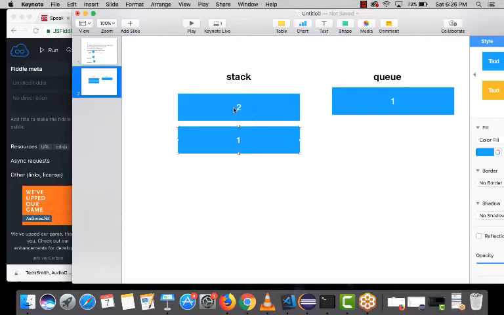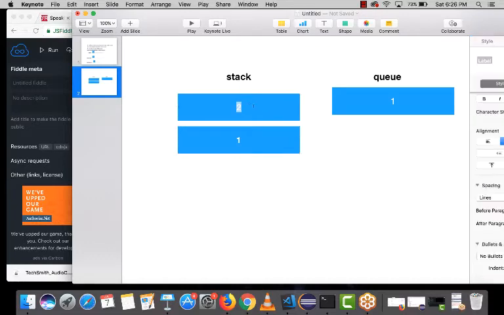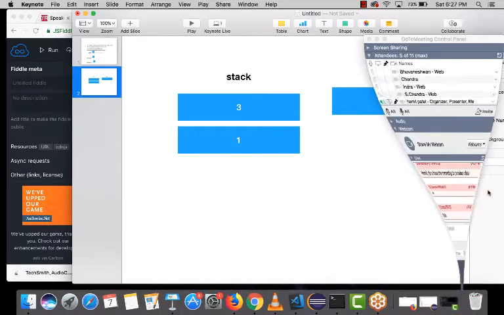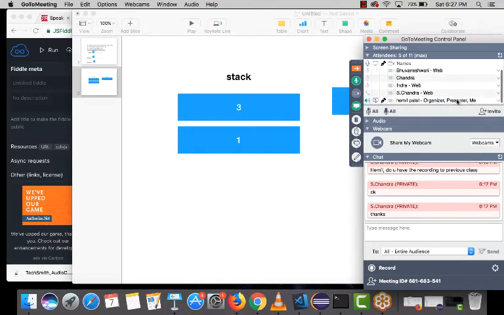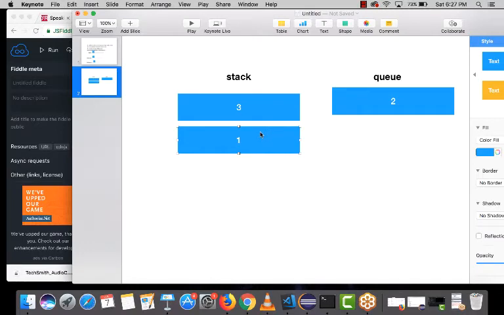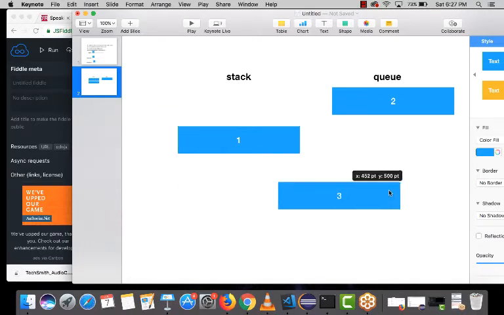Then it would put 3, and there should be 2 here. So this is how it gets executed. First the 1 comes in. Well, 3 is not here.